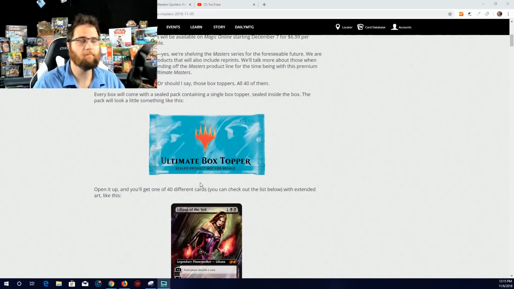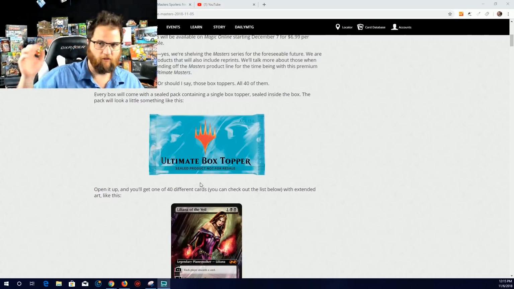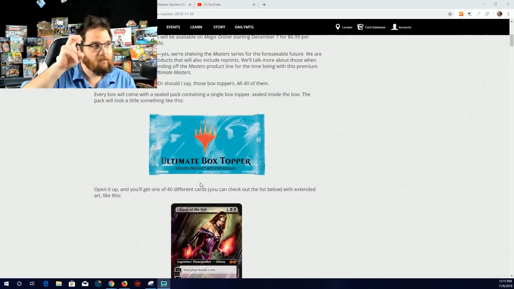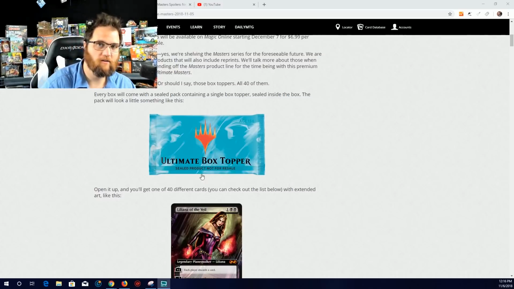The Ultimate Box Topper is just a way to pay you off to charge you a higher price. There is about an $80 tax for this box topper, which is a random new style of expedition, and only comes when you buy an entire box at, again, the price of $336, and that's if you're getting it for MSRP.